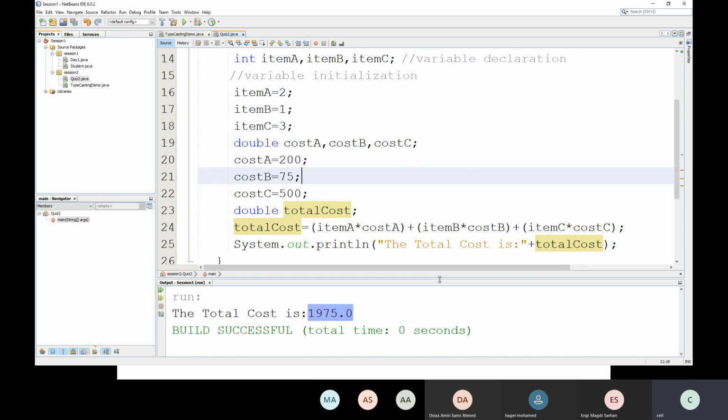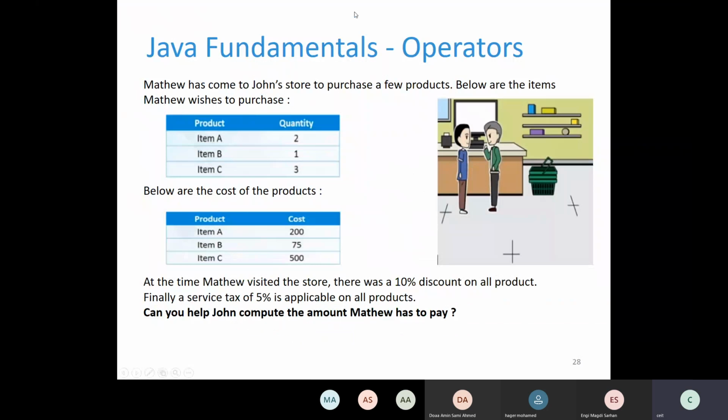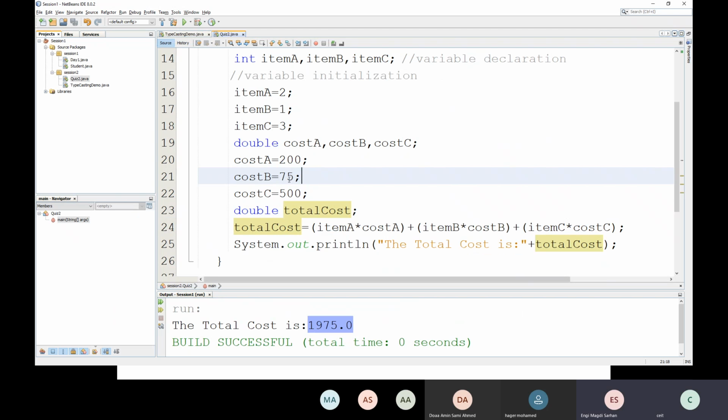1975. But when he visited the store, there was a discount on each product. 10% discount on all products. Then after the discount, what will be the price? You have a 10% discount, so 10% of 200 is how much? 20.